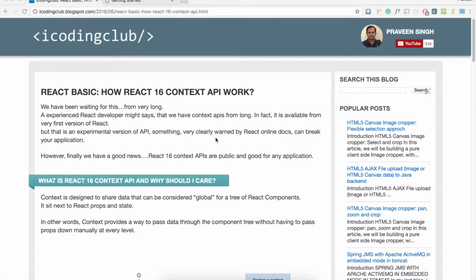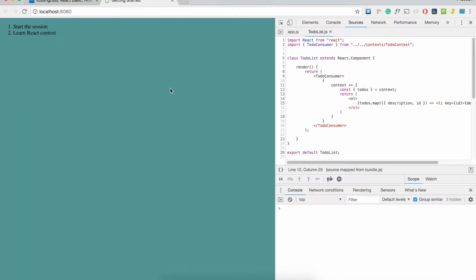Now, this is the second part of the demo. In the first part, we covered how to display a to-do list. In the last video, we managed to complete this much, showing the list of to-dos. Basically, these are coming from the React context. We completed the basic connection or basic flow, like how to read data from the context.